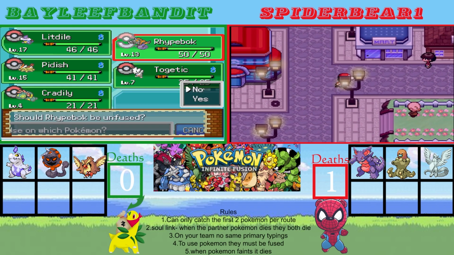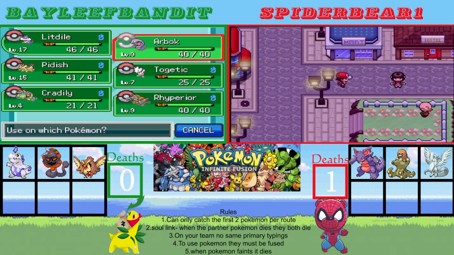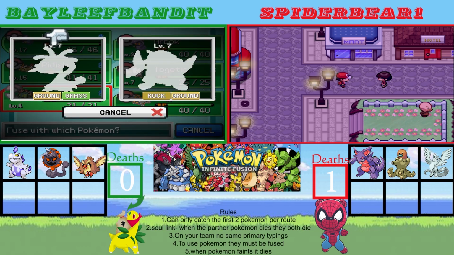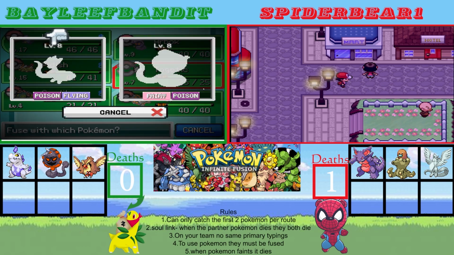Try this. I have no clue what's gonna happen, but we're infusing them. Yeah, so you're Togetic. Okay, they both came level 9. Interesting. Yeah, so it'd be whatever's half of it. So you'd have to level up more. So, let's see. What does this look like? Otherwise, you could just keep both of them the same and then defuse later on and have a real high level Pokemon.